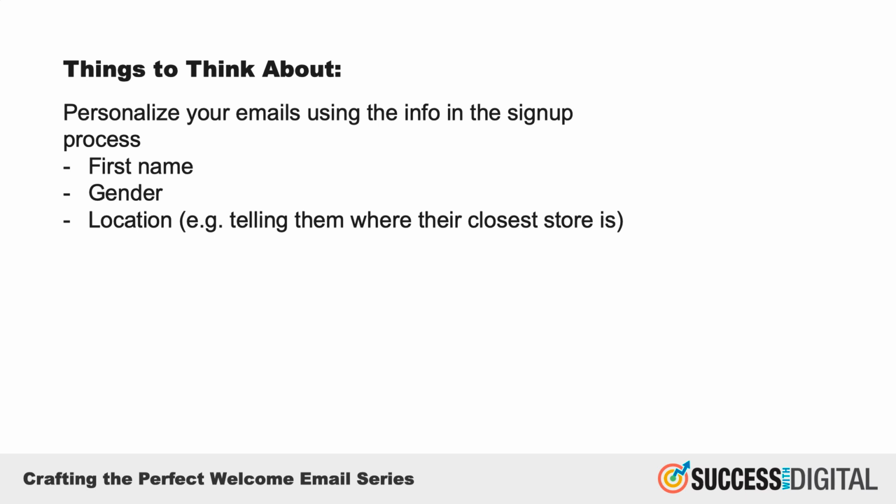So locations is a really big one, especially, we've worked with restaurants that have had multiple locations in different cities, and so knowing the location they're in is important, especially if the promotions don't carry across an entire brand. If it's location specific, you're going to want to know which location they're in so you can send them relevant content. So you can ask for that at sign up, but it might also be something that you can give an incentive for them to provide that information later on when it's not so early in the relationship.